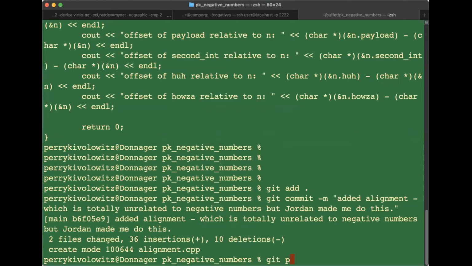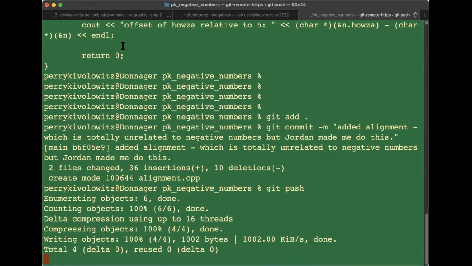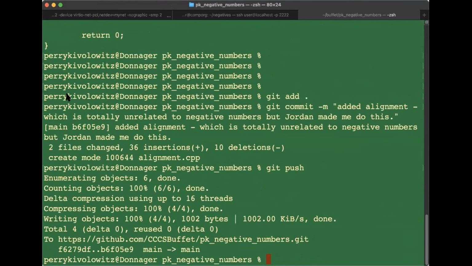Okay, and git push. Let me get you the link. Where am I going? I need a browser. All right, and I need GitHub. Okay, here comes the link. I'm pretty sure this is public. Oh yeah, and there's something really cool here. And we have 5 minutes left. Cool. So let me give you the link.